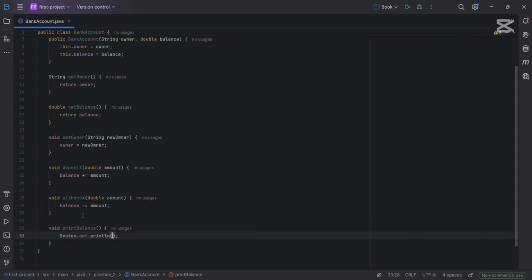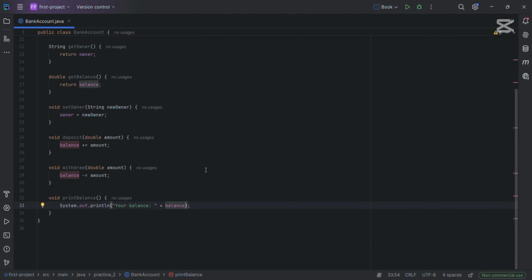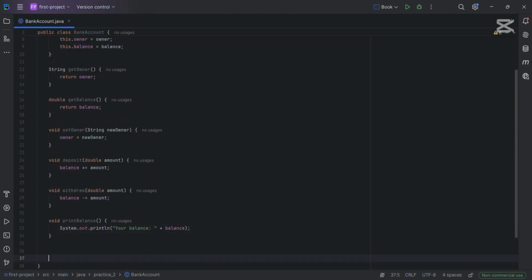So System.out, your balance. Okay, now we're done with the methods. We can go and create the main function.